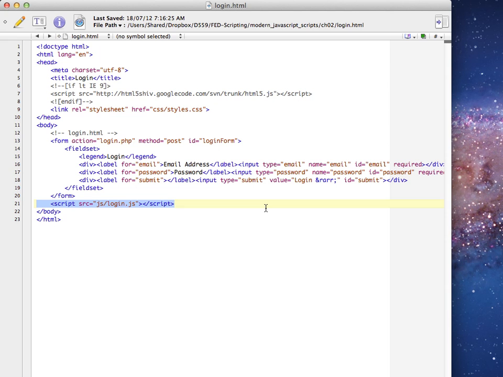Because HTML5 forms have this inbuilt. So in here we have a login.js file inside a JS folder or JavaScript folder. I put this tag or element at the bottom below the form, but before the closing body tag, and this is what best practice tells us.